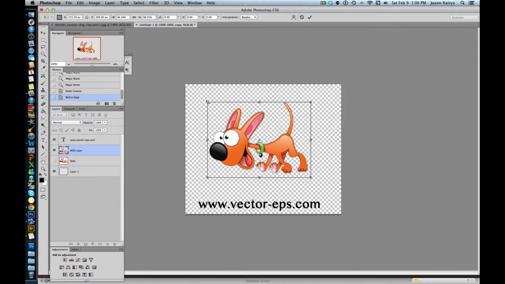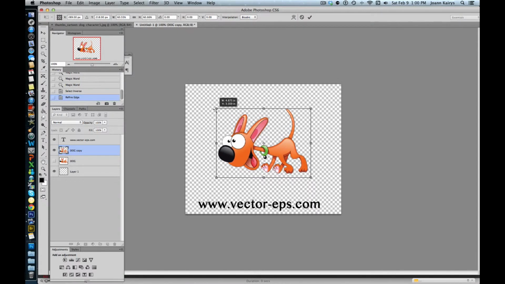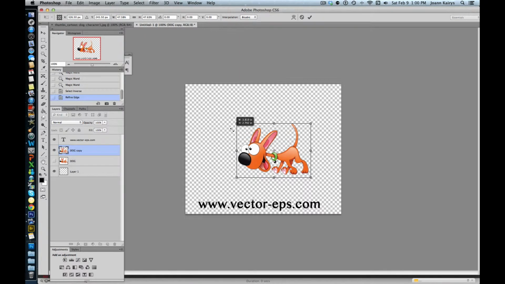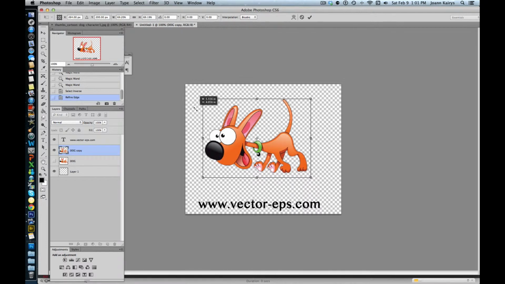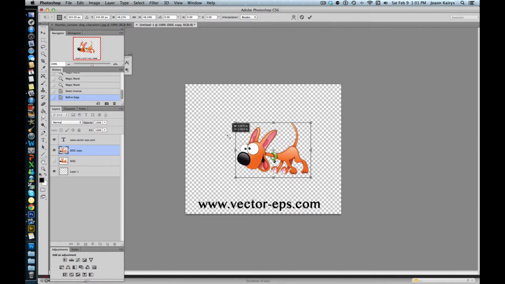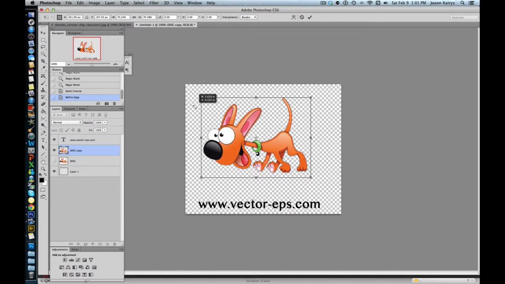On my keyboard with my left hand, or maybe it's your right, I held the Shift key, and with my right hand on the mouse I pulled one corner of the transform nodes so that the image of the dog can be smaller or larger, though that's completely within your control.